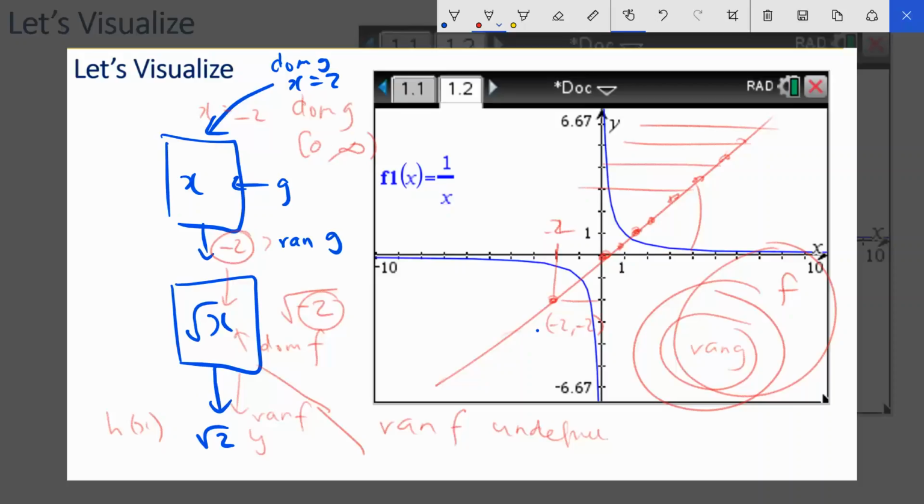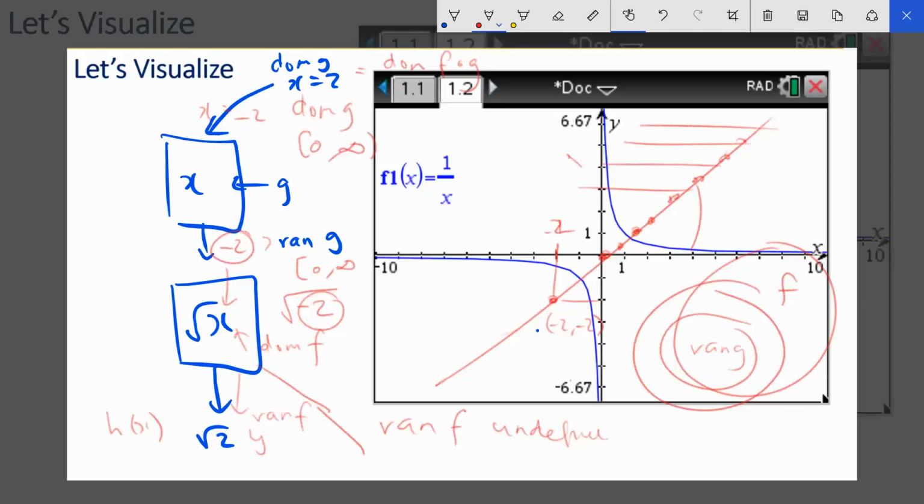That will then restrict the range. So the range would now only be between 0 to infinity, and that happens to fit the domain for a square root function. And that now spits out, and that works. So this machine does work, and that means the domain for g is actually the same as the domain for f of g, which is 0 to infinity, which is the square root function, 0 to infinity.